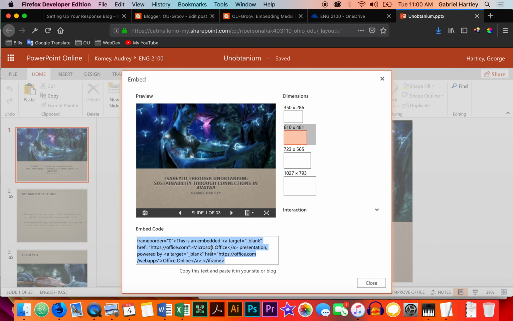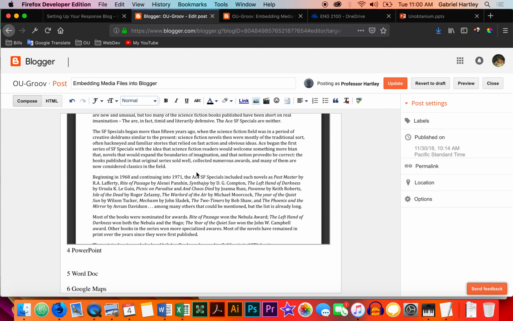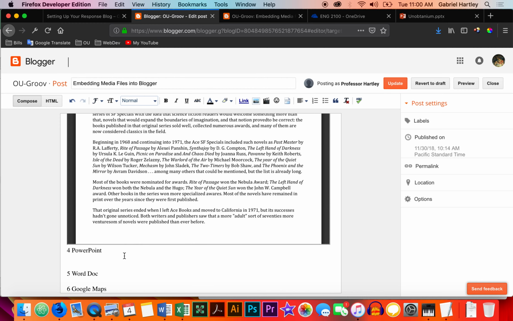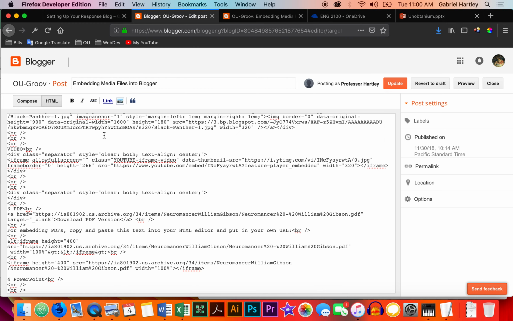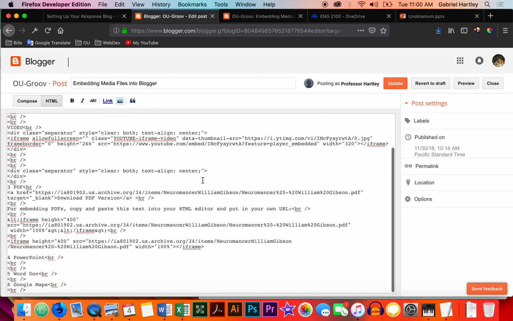We will just click in there and it highlights or selects all that. Command C on a Mac, I believe it's Control C on PCs. We'll copy it and we'll leave it open just for now, even though we don't need it open. And come back here and under PowerPoint, I'm going to click into HTML because that's where this needs to go to actually function in the way that we need.